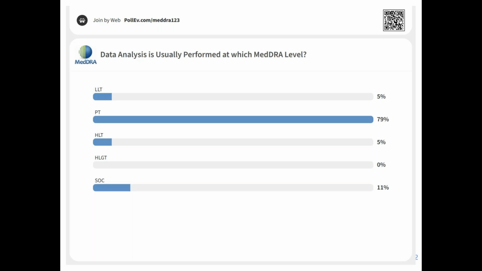But in certain instances, like for example in infections, if you drill down to the LLT level, you're going to see the species. And if that's of interest to you, you can, for certain, use it in your analysis. But typically, the preferred term is the term that you use when you're presenting your data, when you're submitting your data to the regulators, and when you're analyzing your data.